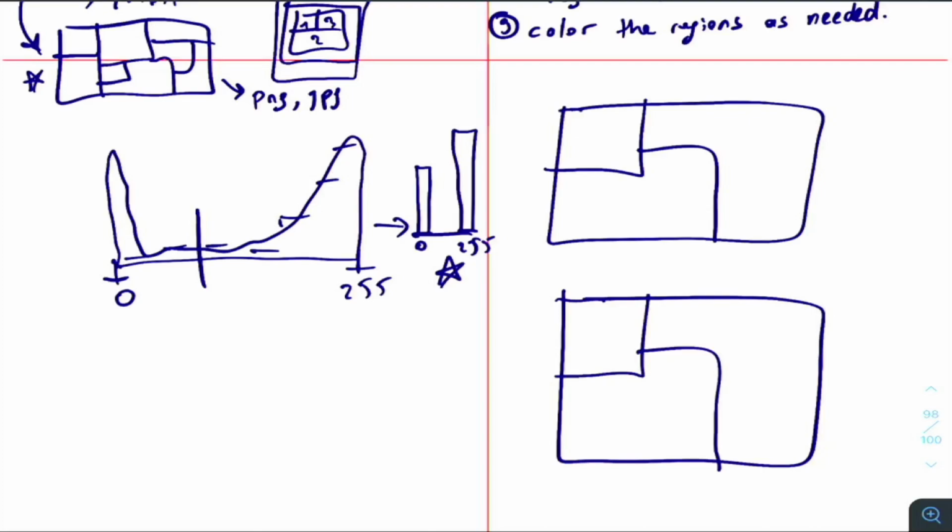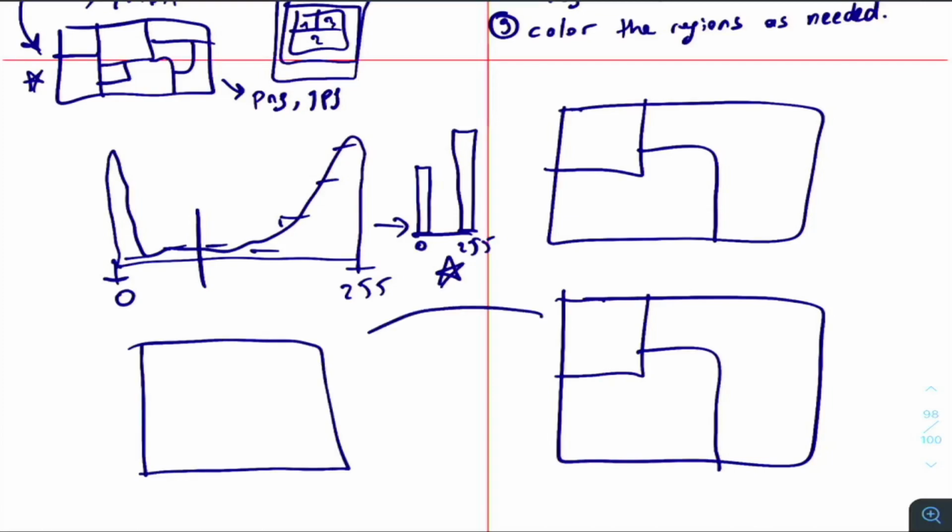This is an image, right? And this is the matrix where each entry takes a value between 0 and 255. And after the thresholding operation, each entry is either 0 or 255, right?